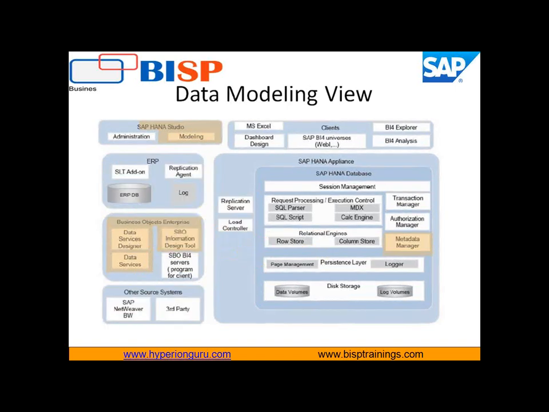In the data modeling view, when we are building models from the studio, the request will be sent to the metadata manager. If we need data that has to be replicated, the request will be sent to Business Objects Data Services, and the respective operations will be processed. These are the basic data modeling areas that we will be hitting.